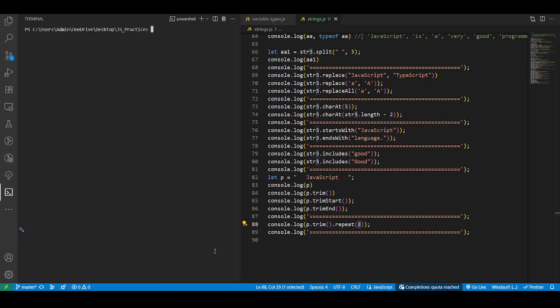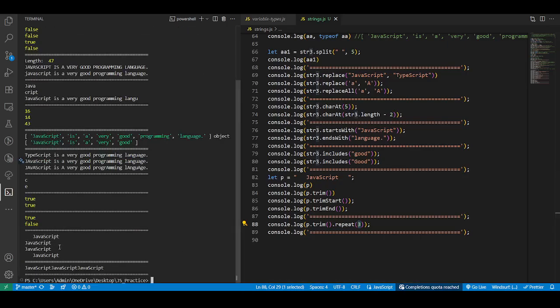So let me run this code now once again. If you see here, for this third example, it is streaming the data from the initial, right? You can see the initial spaces are removed, but at the end the spaces are still there. But for the next one, you can see the initial spaces are there, but the trailing spaces are removed, right? So this is what strip is doing.